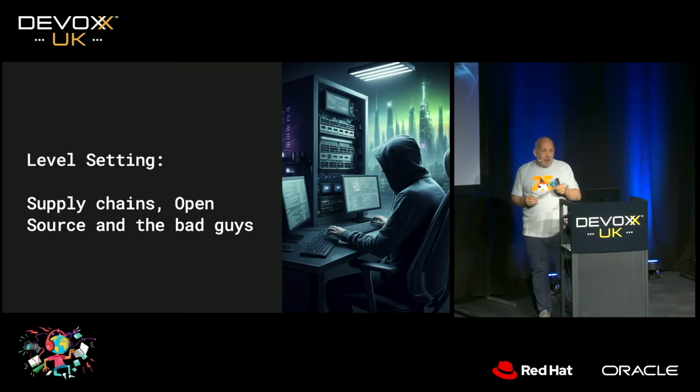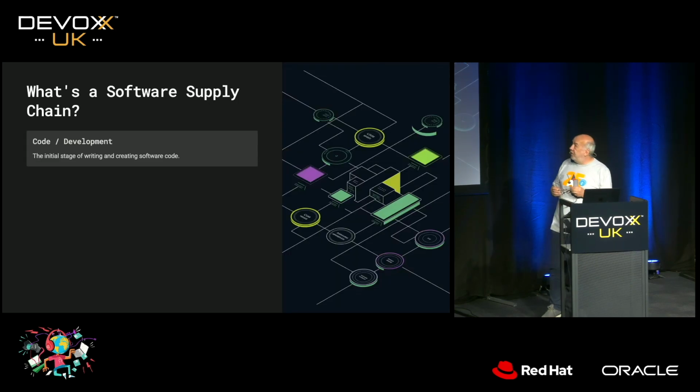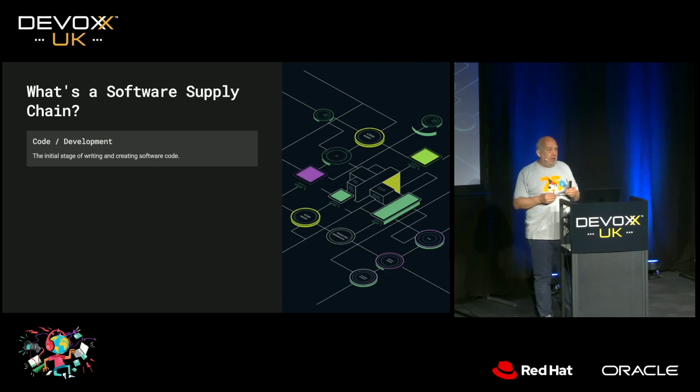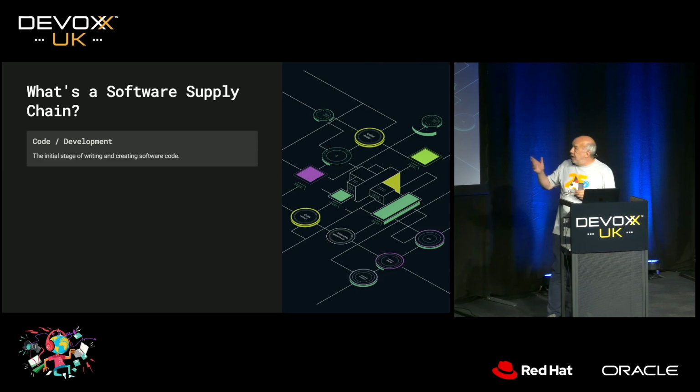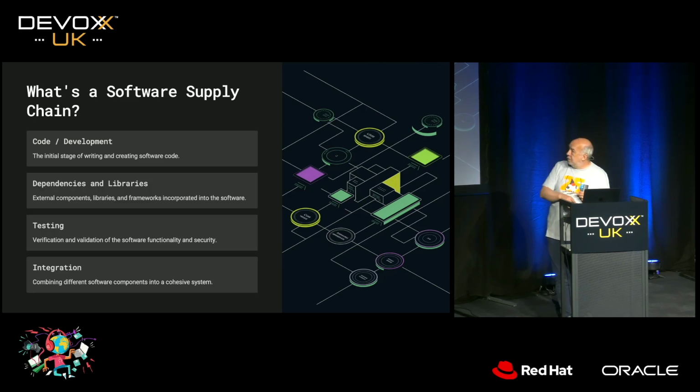So before we start that, I need to just set some terms and give you a sense of the shape, because it's important to understand how real this is. So the first thing is you have to understand what a software supply chain is. It's probably a term you've heard of. You may think of it as being the code that you write, the development process you write. You may think that's what a software supply chain is. It's a lot more, because your software supply chain is about the dependencies and libraries you consume.